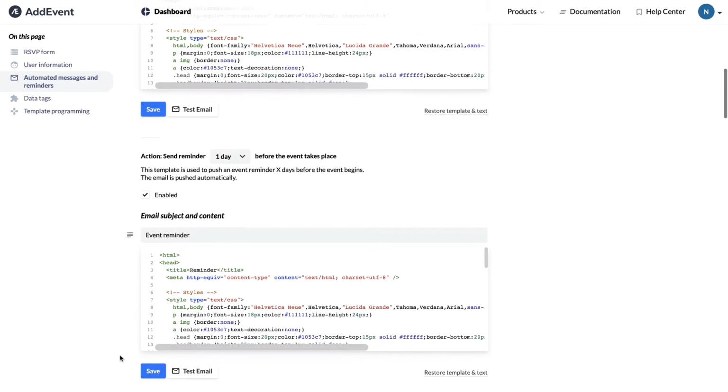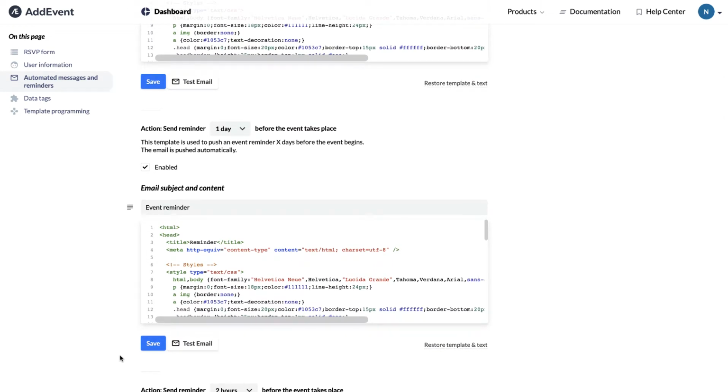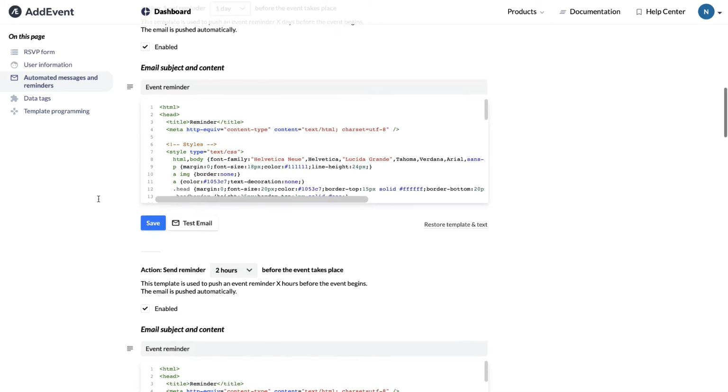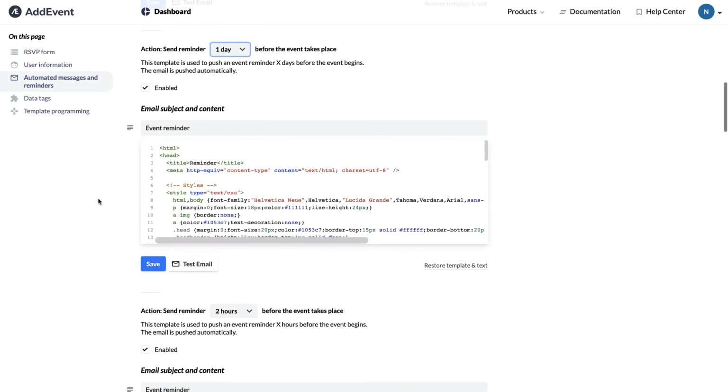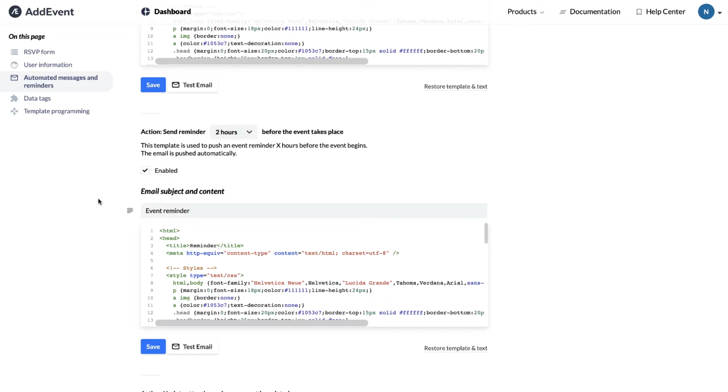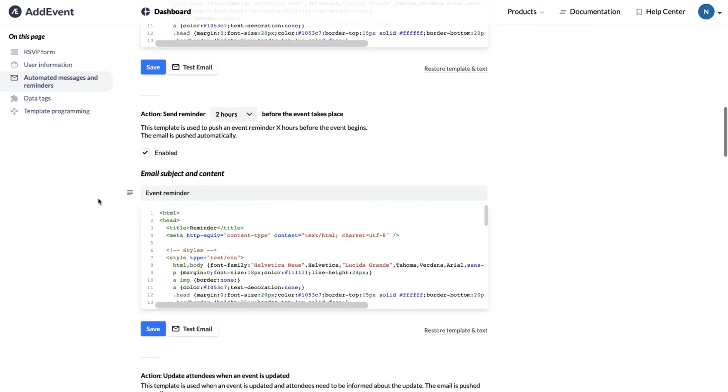Then there are further notifications. So one is a reminder email, and you can, again, choose when this is sent before the event takes place. Totally customizable. You can choose what the email says. And then we actually have a second reminder email. The default for this one is 1 day before the event takes place. And the default for this is 2 hours before the event takes place. So this basically gives you 2 options. So maybe you want to send a reminder a few days beforehand and then a reminder an hour beforehand, just to make sure people don't miss the event.